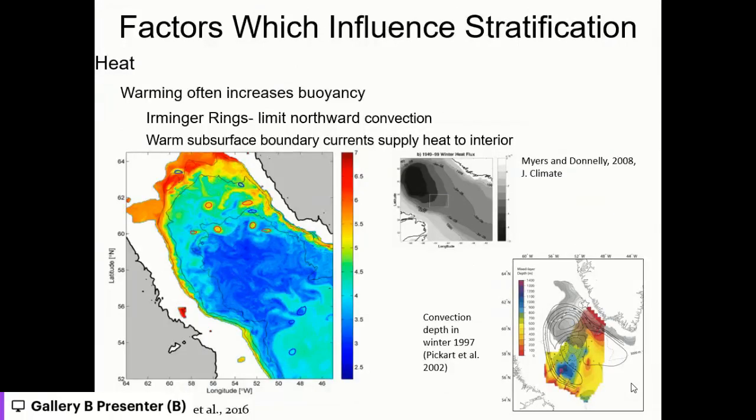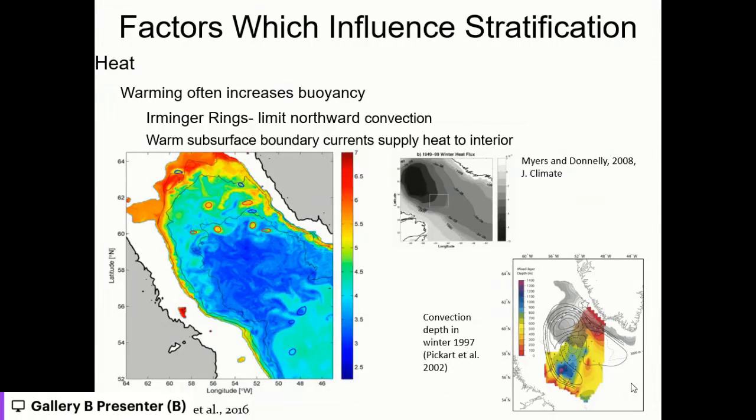Eddies, especially shown in that plot on the left, Irminger rings, processes bring water that stratifies the northern Labrador Sea, then vertical eddy fluxes mix that upwards, so that you've got the buoyancy loss from the air-sea flux being balanced by the lateral exchanges, so you don't get deep convection, unlike in this place where the eddies don't reach, and then that strong buoyancy loss can just erode the stratification and lead to deep convection.